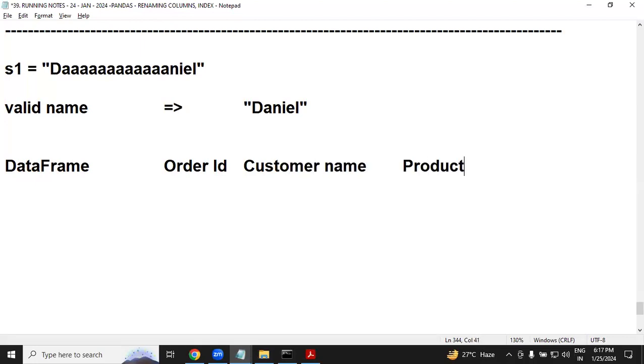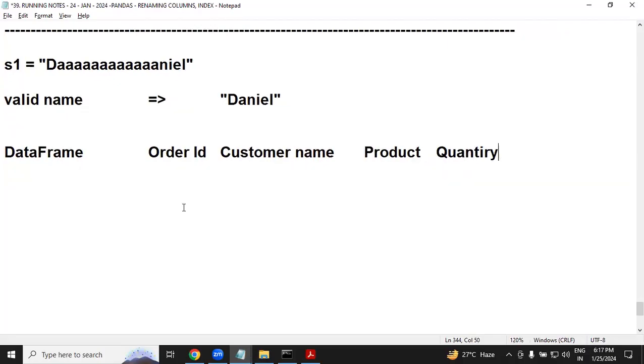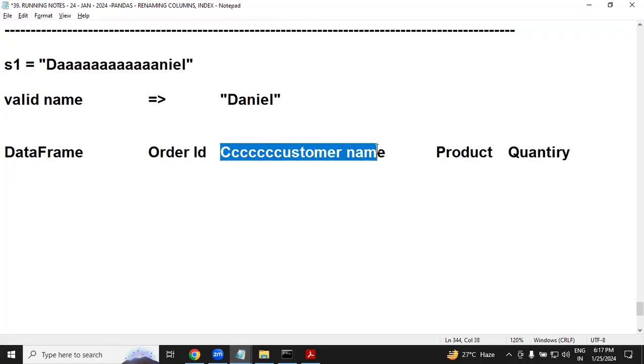Next is quantity. These are the well-known columns we have seen until now. Assuming there is a column having a lot of Cs. The first column name is easy to understand. The third column name is meaningful. The fourth column name we are somewhat able to understand. But what about the second column? It seems not to be in a proper way.